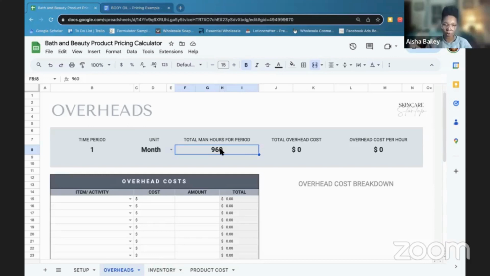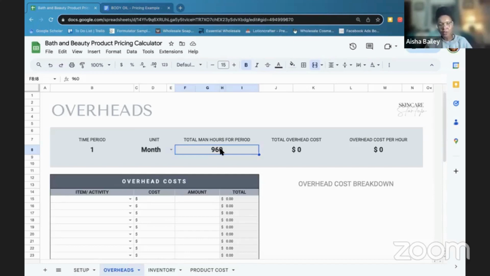And the reason why I use the word man hours versus just total time is that if you have 2 or 3 people working with you in your home or in your business, in your facility, you need to add up their time as well. Because think about it. If you have 2 people working with you, the overheads to run your business is going to be more than if you only have 1 person. Because 2 people will use more utilities, more electricity, more space, more telecommunications. There might be higher insurance. There's just a higher cost when you have more people in your business. So that's the reason why I use the word man hours versus just a total time.